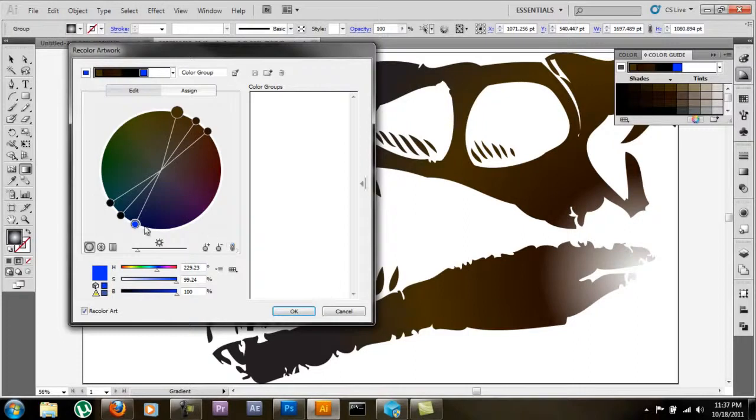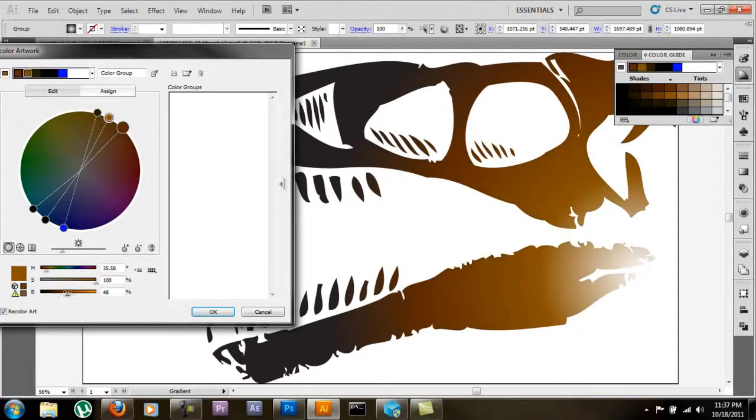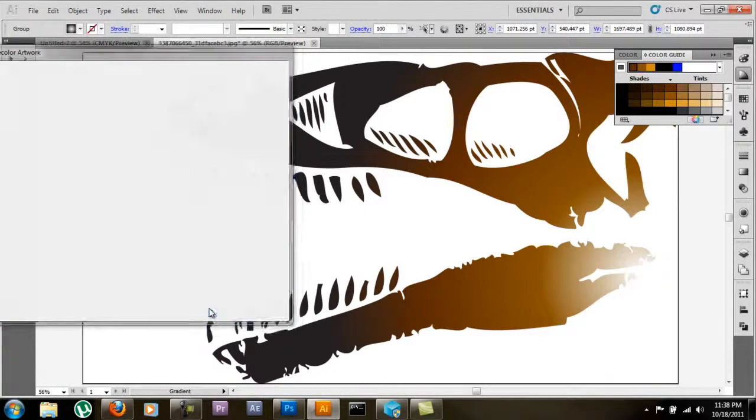And what I do is I unlink them, because see, when they're linked, you move one, you move them all. But when you unlink it, you can move it however you want. So this one right here should be the furthest one from the gradient. Sure is. That's the furthest one out. So this one's going to be a dark, almost golden. Yeah, there we go. This one right here, I like where that one's positioned, except I want it brighter. And this one right here, even brighter, mainly because that one's hardly noticeable. Actually, I don't even think I'm using that one. So after that, I'm going to press OK.